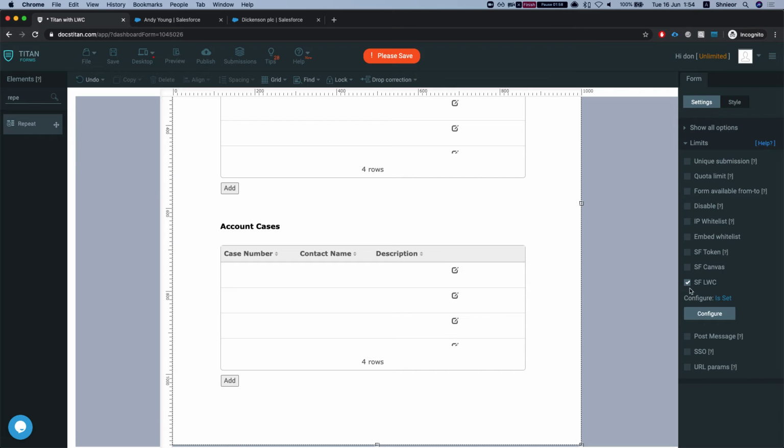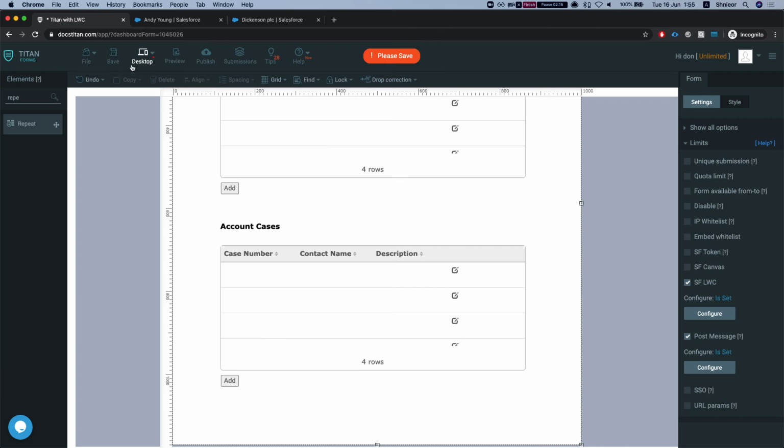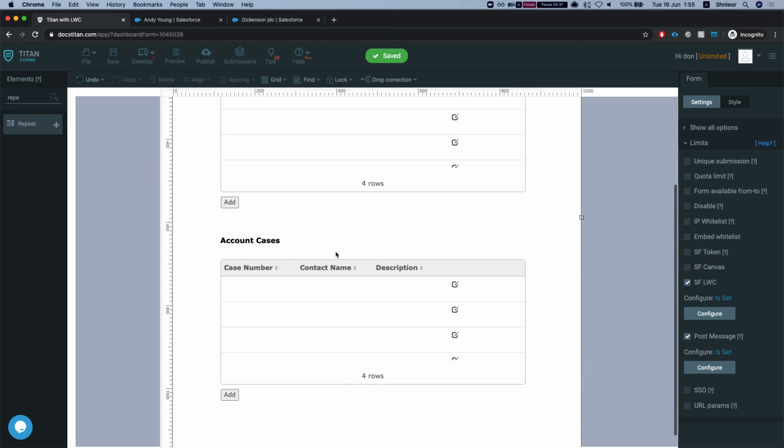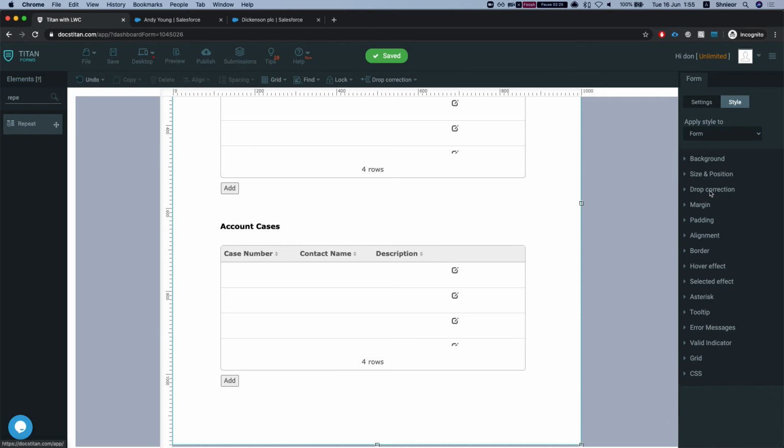And the last thing I will do here is make my Lightning Web Component reactive. So what I will do is post form size changes, and I will allow all domains and hit apply. Whenever my form grows or gets smaller, it will react on the Lightning Web Component, and I'll show you this happening.